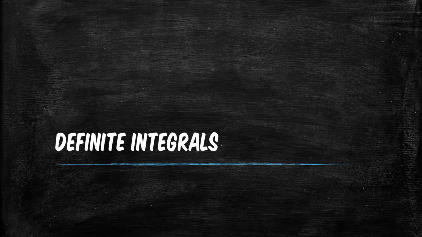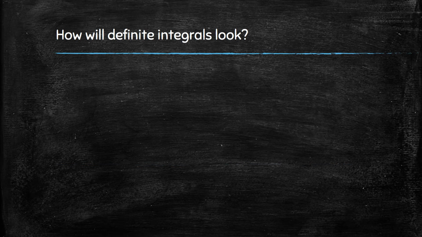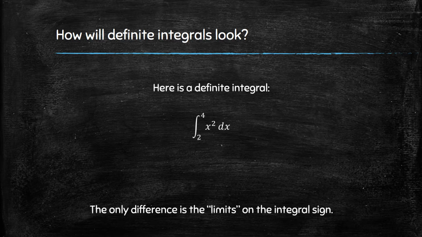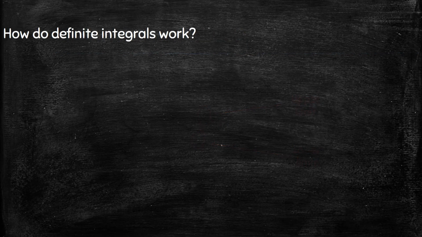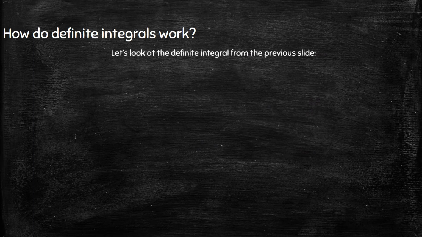So here we're looking at definite integrals. Now a definite integral looks a little bit different from what we've been doing previously because it has numbers at the top and numbers at the bottom. So we're actually going to work out an answer for it, and there'll be no plus c on it. If we look at examples, we'll see how they work.